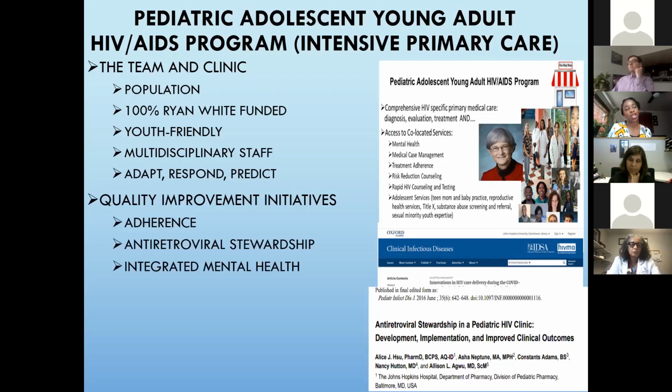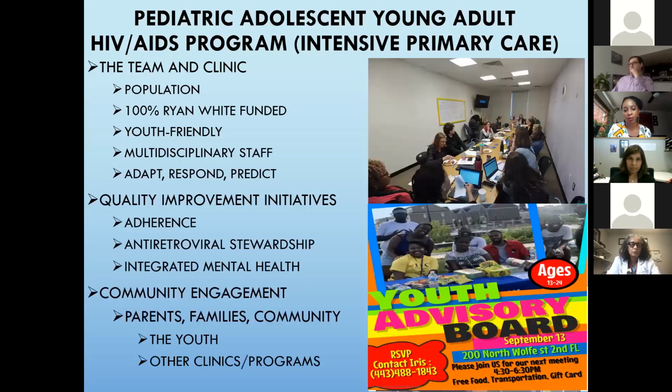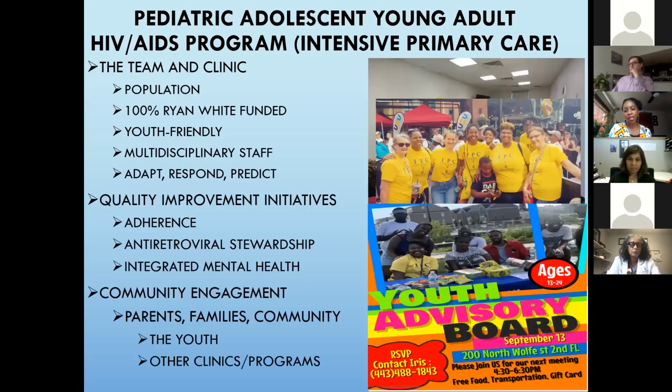Do we need to change what we're doing, and how do we do it better, and not be afraid to look at what we're doing and call ourselves out to do it better? And then integrating mental health, we integrated mental health into the program to, again, improve how young people engage in mental health. And then community engagement is a critical part of it, with the parents, families, and communities, and the youth specifically.